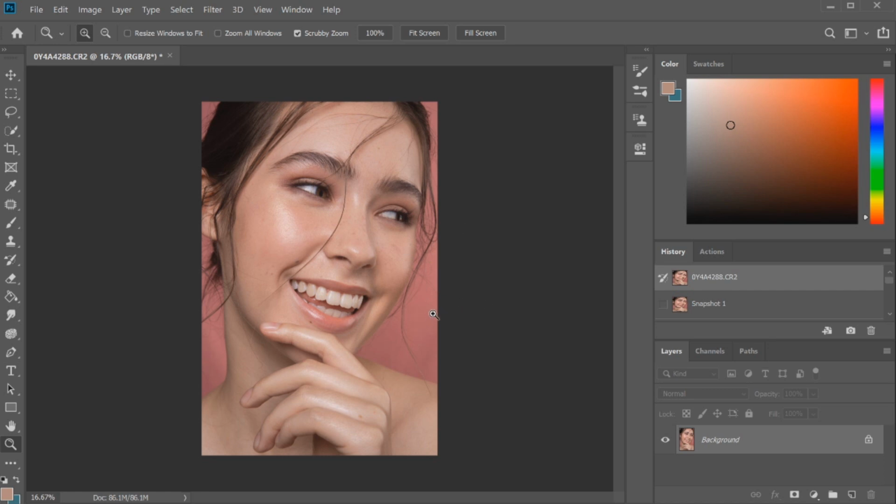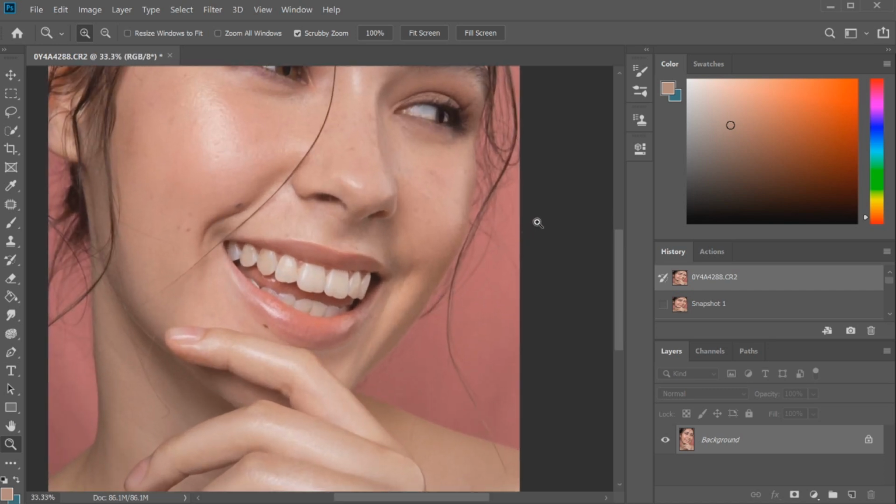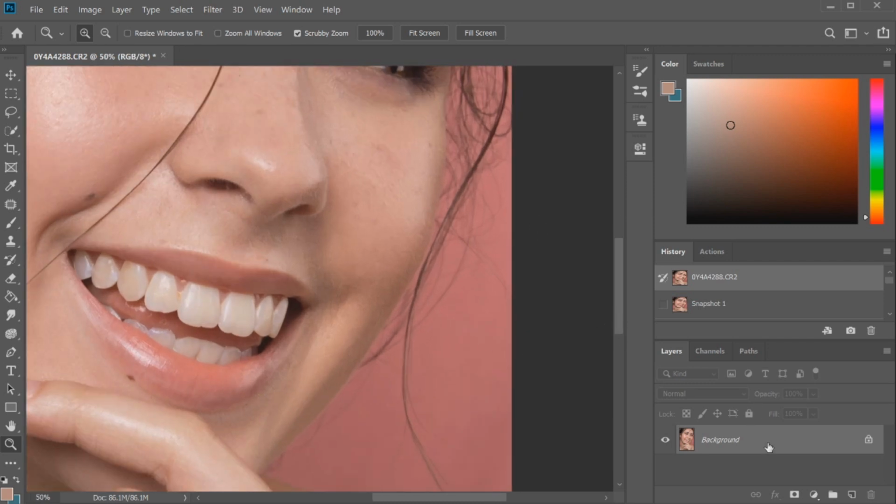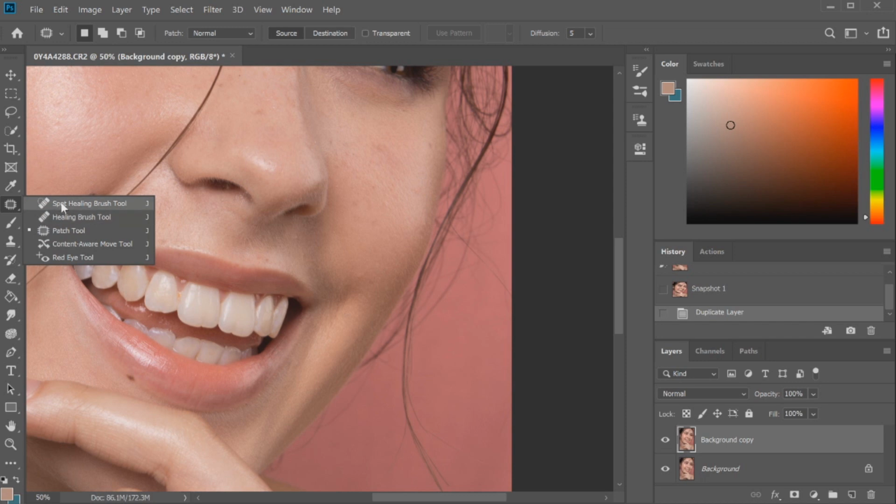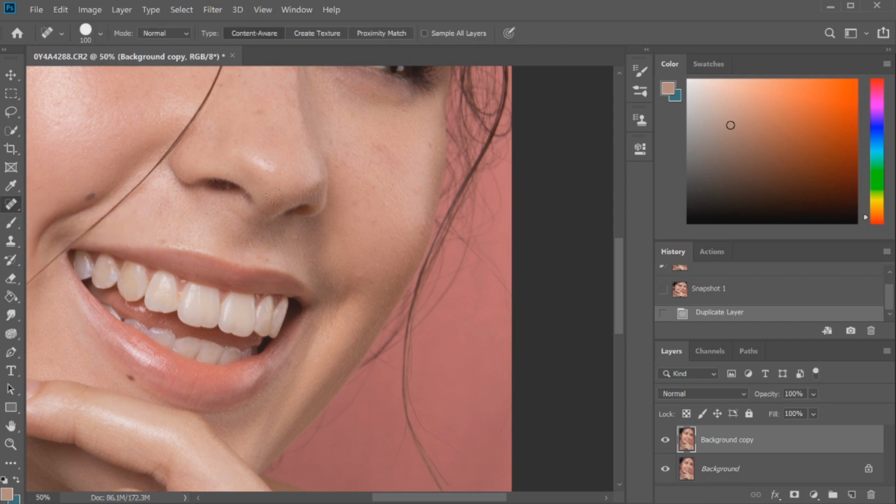So a quick demonstration, I'm going to zoom in and we're going to duplicate the background copy layer, and I'm going to select the spot healing brush tool just over here and get my brush size just a little bit bigger than the size of the hairs that I'm wanting to remove. And then I'm going to start to remove them just by running the brush over them.